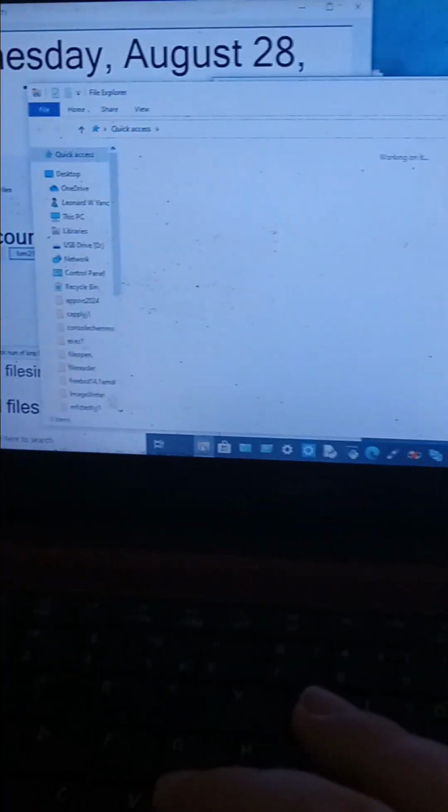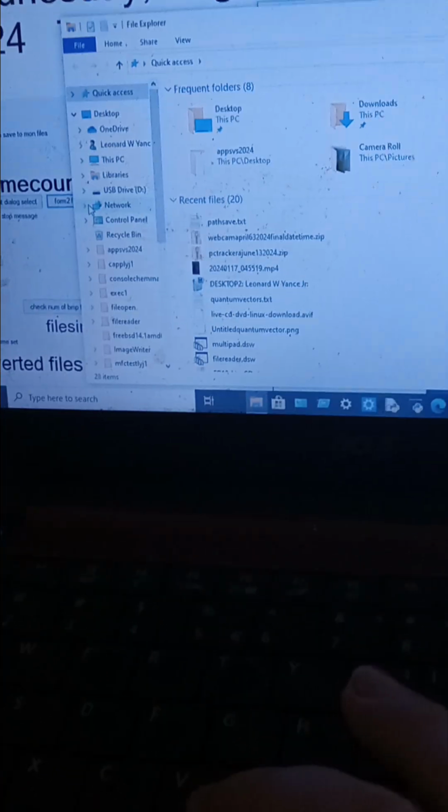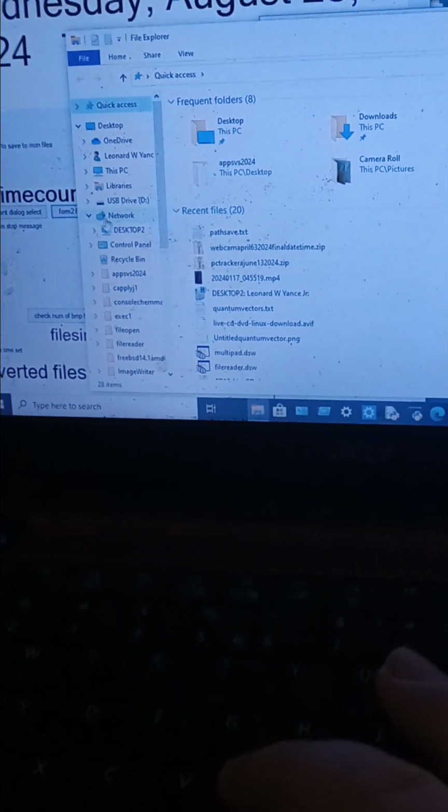Okay, so now let's show you what this computer is. Hold on, let's see. I'll show you what this computer is. Now this computer is listed on the network here as desktop 2.